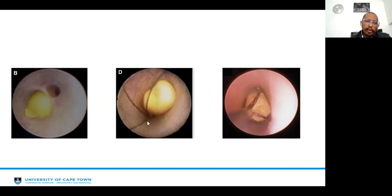In the middle image, you can see this is the 3-strand basket. I think 3 or 4 strand is ideal. With the 6-strand one, it becomes a little bit difficult to wrap around the stone if there are too many wires there. So I would prefer using a 4-strand or a 3-strand basket if you have the opportunity to choose.